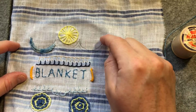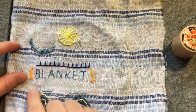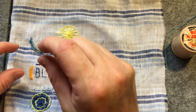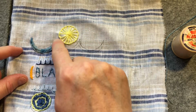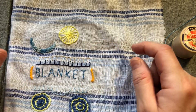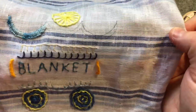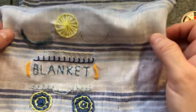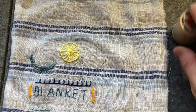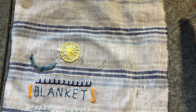Once I'd done that, I did a straight line down on either end, and then drew an underline with a bit of distance. So I've got the upper and the lower line making that scalloped shape, and I just use the friction marker for that. But you could also freehand it. I'm just not very good at freehanding things.